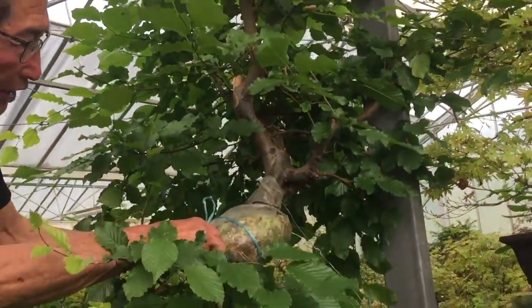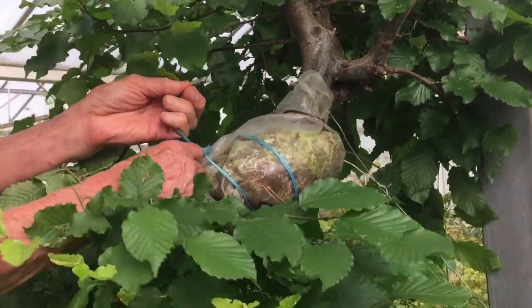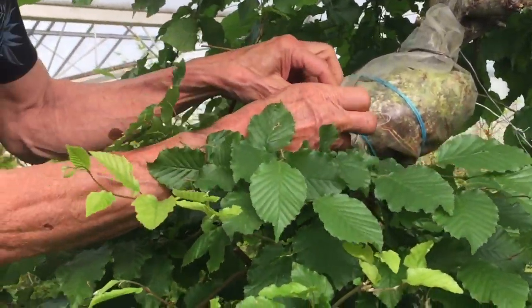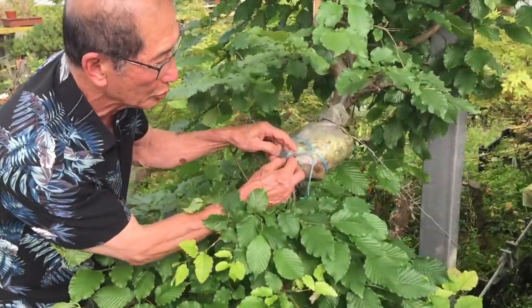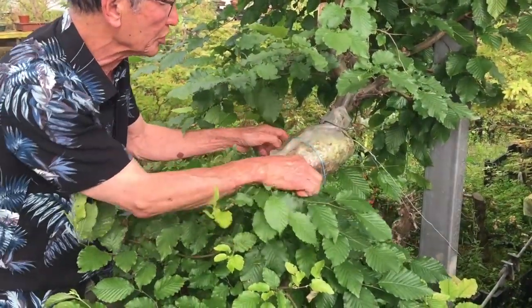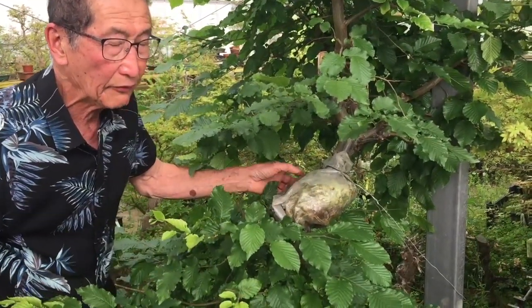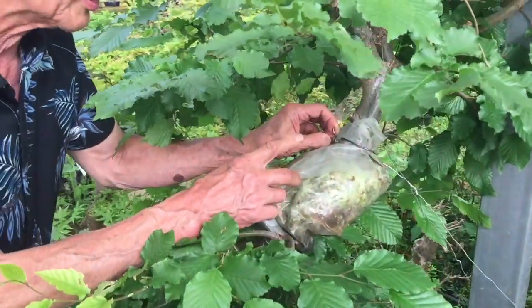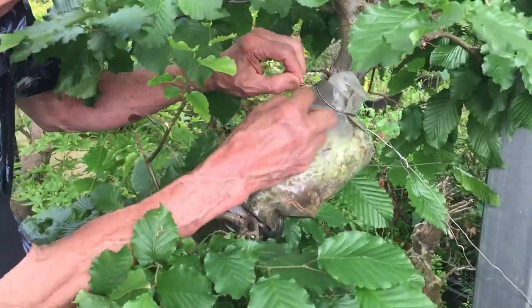This one again I did in July or August of 2018, and as I said earlier about the Deshojo air layering, if you do it late in the summer, you may not get enough time for it to establish enough roots to survive the winter. So although it produced some roots, I haven't cut it off. I haven't had a look since last August, so the moment of truth will come. Let me open the bag and see if it has got enough roots to cut off or not.